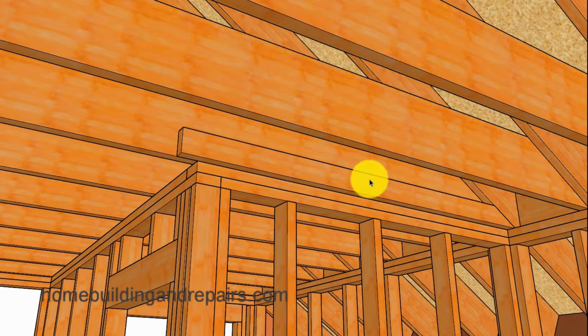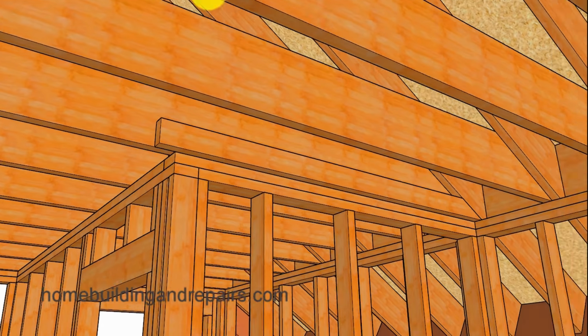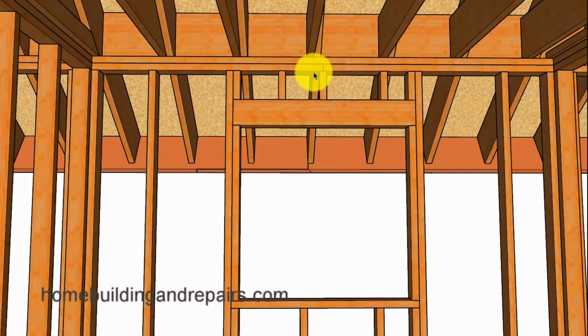Zoom in on the backing here. You might want to put this backing on after you install the roof rafters. And that might be something you want to do on all of your ceiling backing.